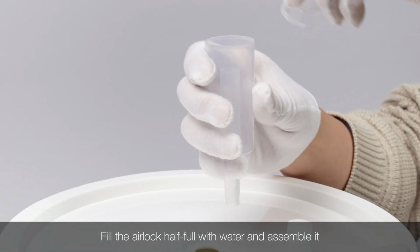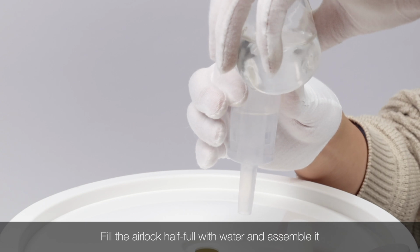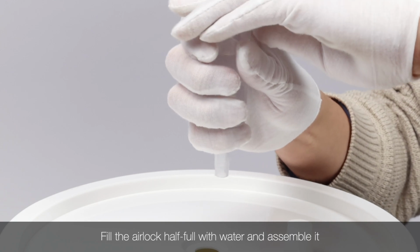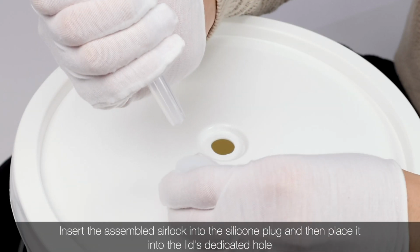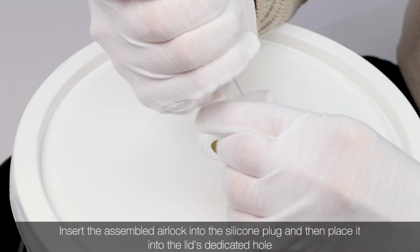Airlock setup. Fill the airlock half full with water and assemble it. Insert the assembled airlock into the silicone plug and then place it into the lid's dedicated hole.